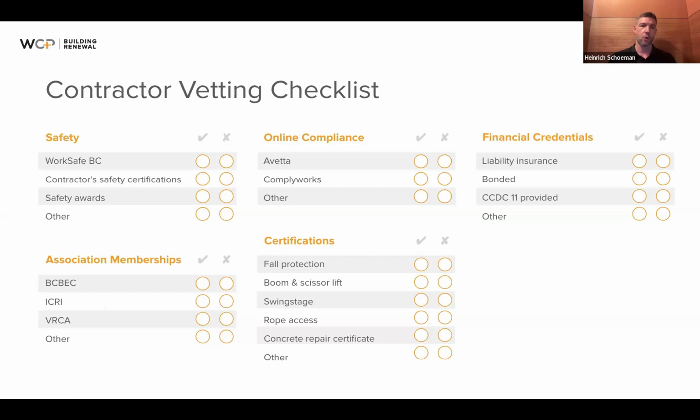But you can see safety requirements that might be important, online compliance requirements, like right at the onset. You're like, hey, let's set these expectations. Certifications, dependent on the nature of the project, whether it's a roofing project or a renewal project or an HVAC project, all are going to have different certifications and needs depending on the materials you're using and the kinds of trades, right? So you detail all of that so that you can vet and ensure you select the right contractor to set you up for success, and most importantly, ensure the job closes right. Okay, so that is our first phase, in terms of good prep to set you up for success.